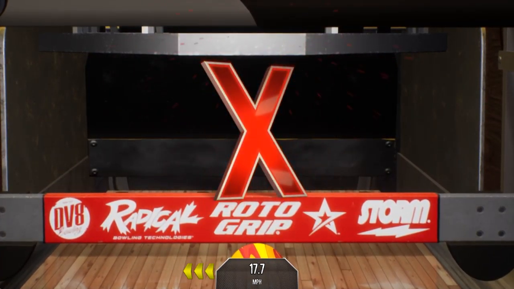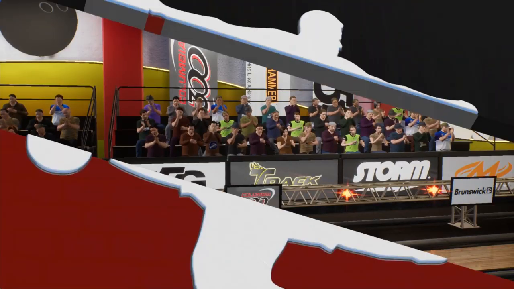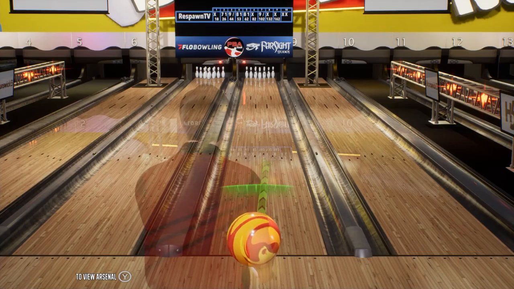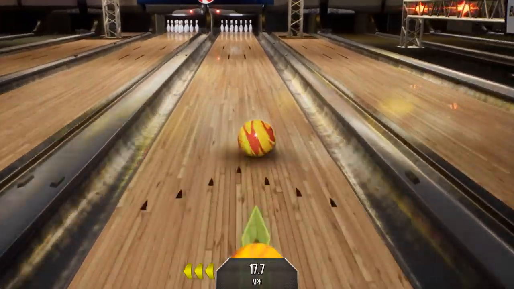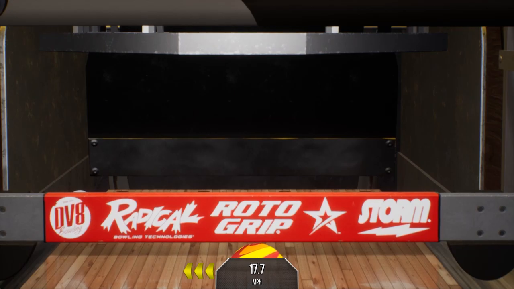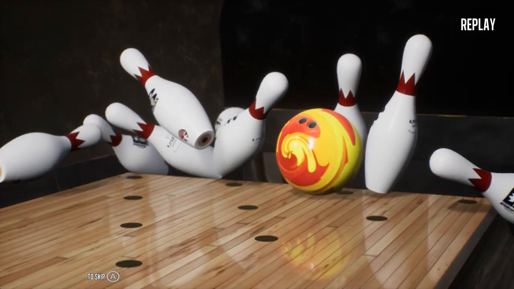All right, we found our spot. There's a reason we play these exhibitions. Going for 5 in a row. Got to learn the patterns. Ooh, this might come in a little flat. Nope. There we go. We closed her off. 5 strikes to close it off.